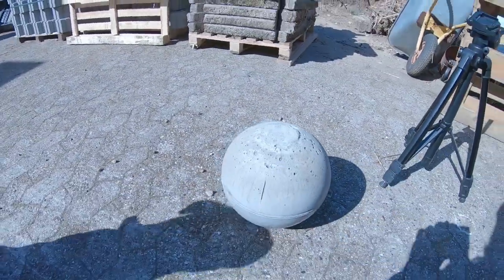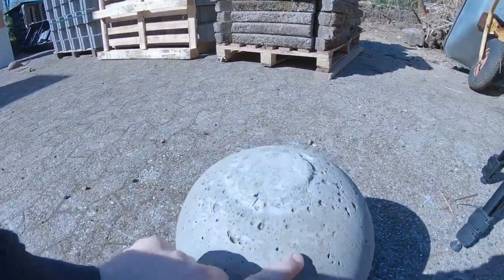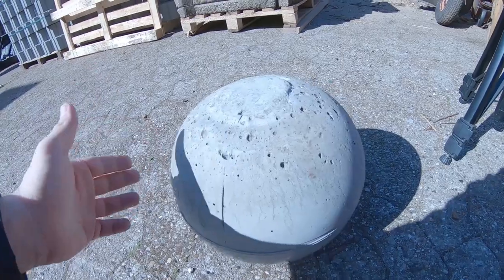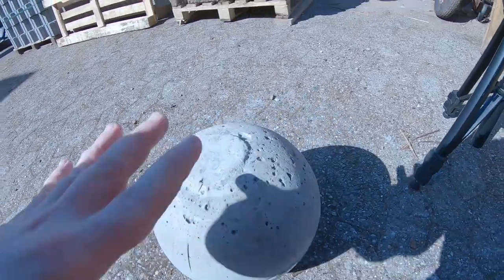It took me a while to get the stone out of the mold. I actually had to cut up the mold itself because the stone was sticking to the sides, so I used an angle grinder for that. A tip is to use some lubricant — some silicone oil to cover the inside of the mold — but nevertheless I got the stone out, and as you can see it's right here. All the holes you see on this part are air bubbles which I was trying to slap out with my hammer, and you can see where I cut it with my angle grinder — but this can be fixed.